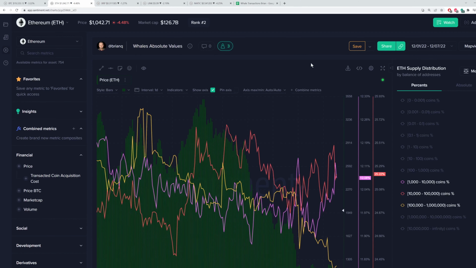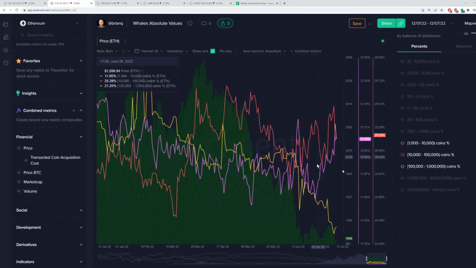Anyways, so again, the pink and red lines, the 1,000 to 10,000 and 10,000 to 100,000 tiers, are the ones that are going to have a little more alpha. And the outlook actually looks a little bit better here. The red line has been rebounding since early June, with a lot of volatility, mind you, and the latest is another downswing. Meanwhile, the pink line really started to make its move just about 2 weeks and change ago.